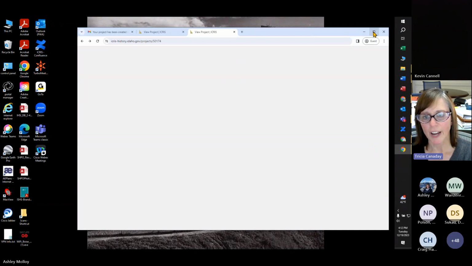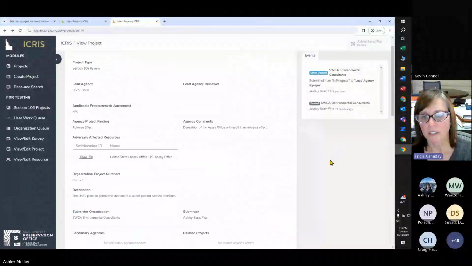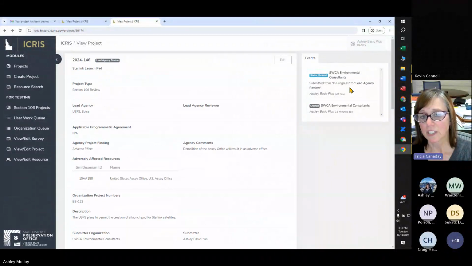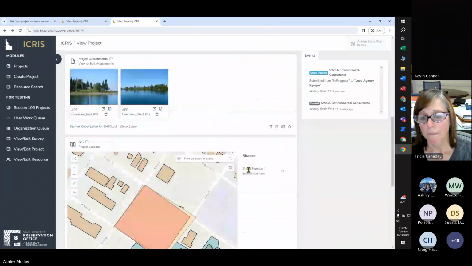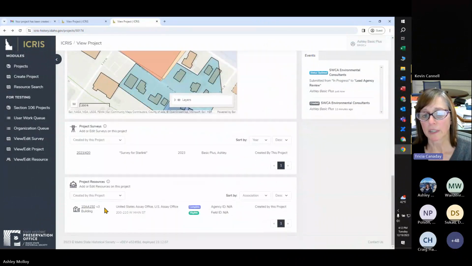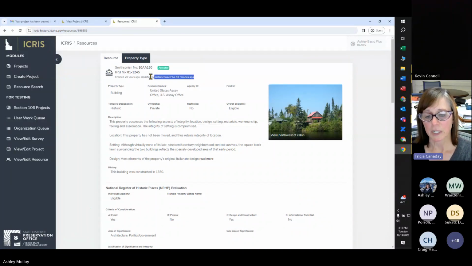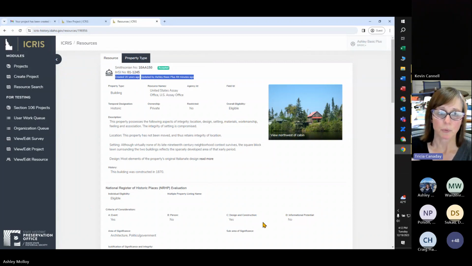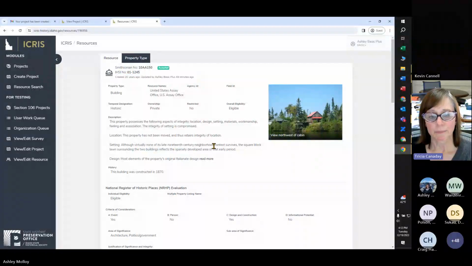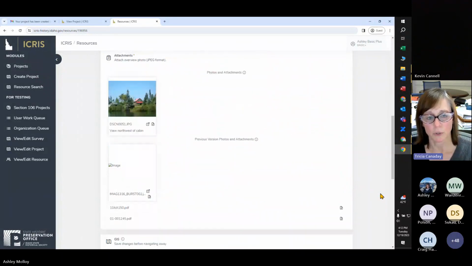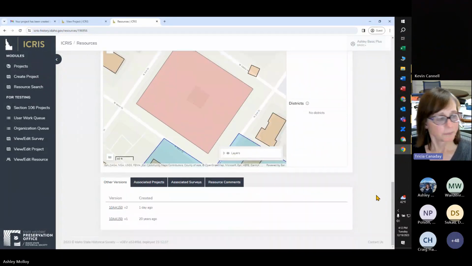So it does track actions there on the right, the events. So once something's been completed, if you edit it, I believe that'll show up as edited. If you submit it and we send it back, each of those steps will show up as part of the record of either the resource or the project.